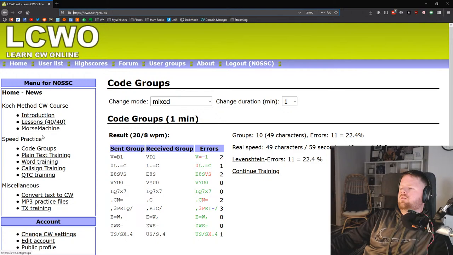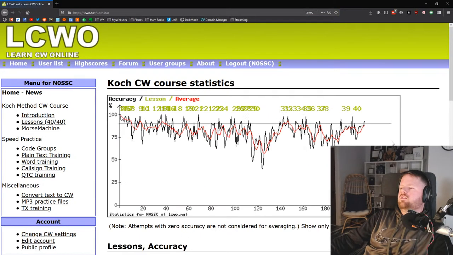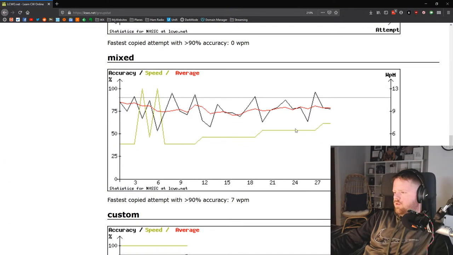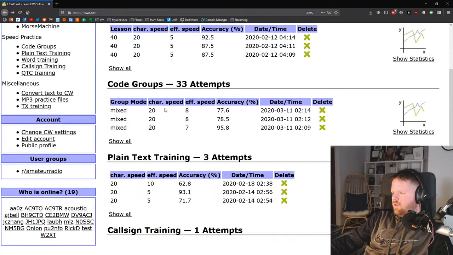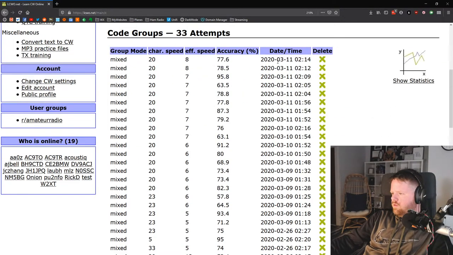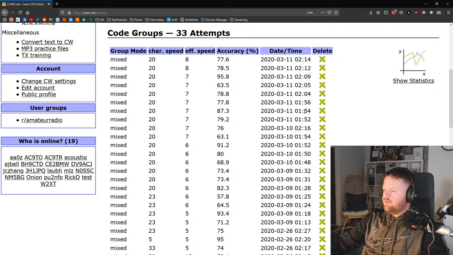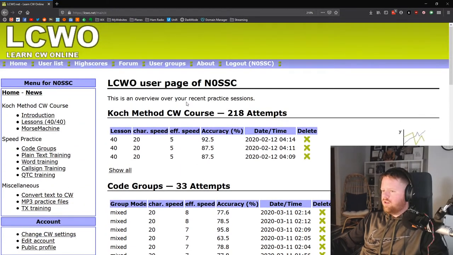So, call it a night. Look at my stats real quick. Show stats. Nope, wrong one. Show stats. Yeah, there we go. See? Little step. That's progress. I like to see progress. And tonight we did 1, 2, 3, 4, 5. We did a good number, actually. Even though I rambled on for an hour and a half almost, or an hour and 9 minutes, and that's not bad. 1, 2, 3, 4, 5, 6, 7. And we got through to 8. So hopefully we'll get past 8 and on to 9 next time, which will be Thursday or maybe Friday. I don't know. Nobody ever knows when my schedule is or what my schedule is, you know?